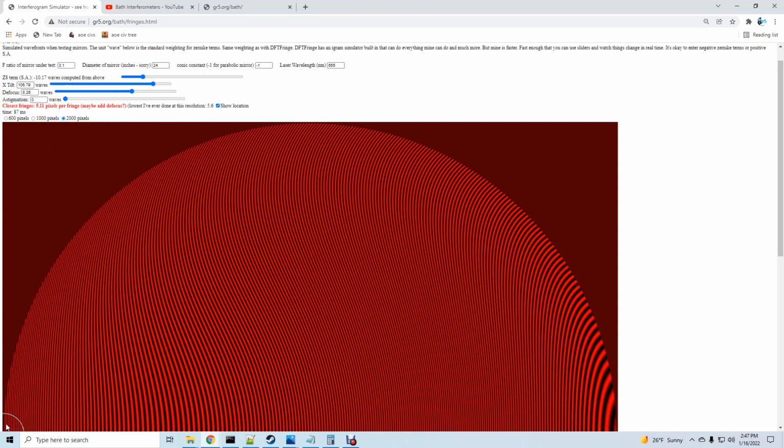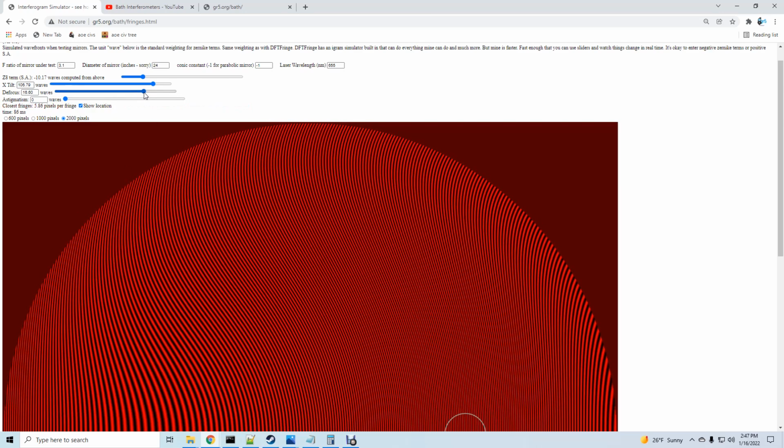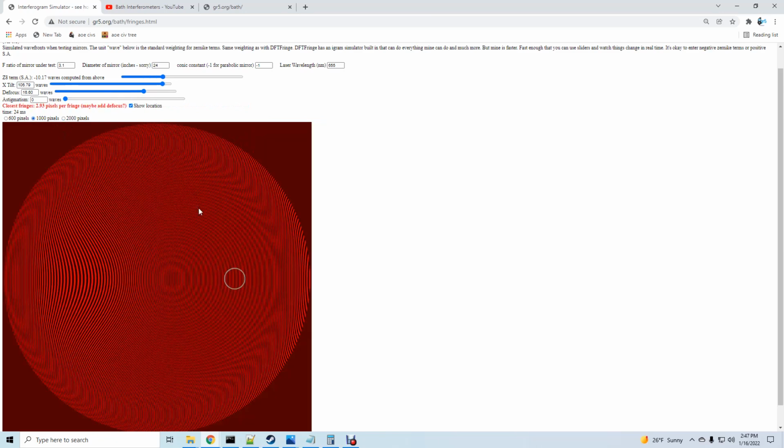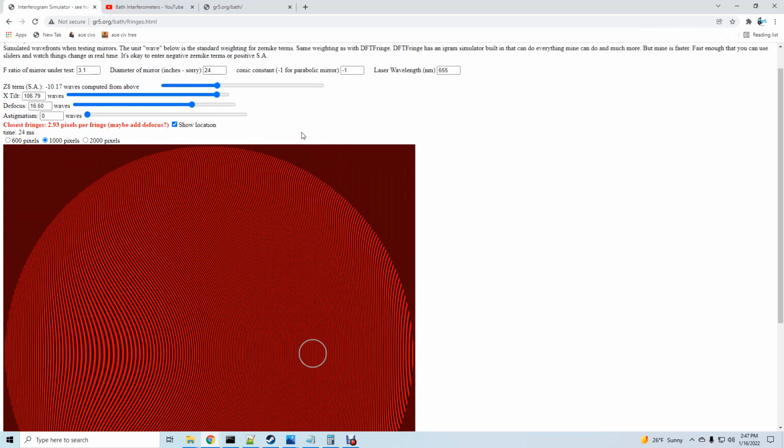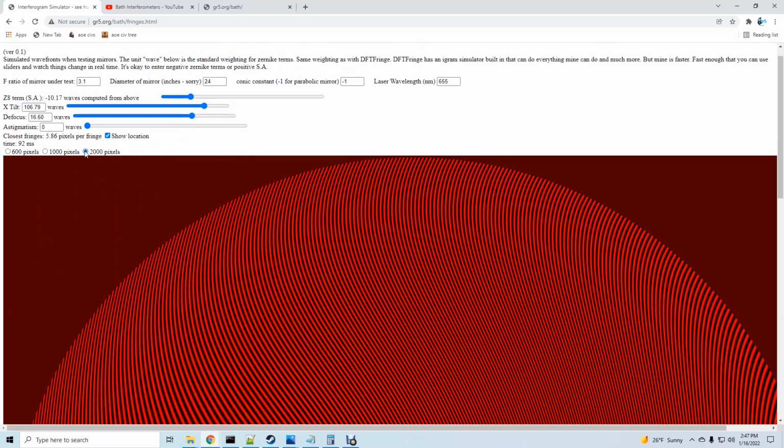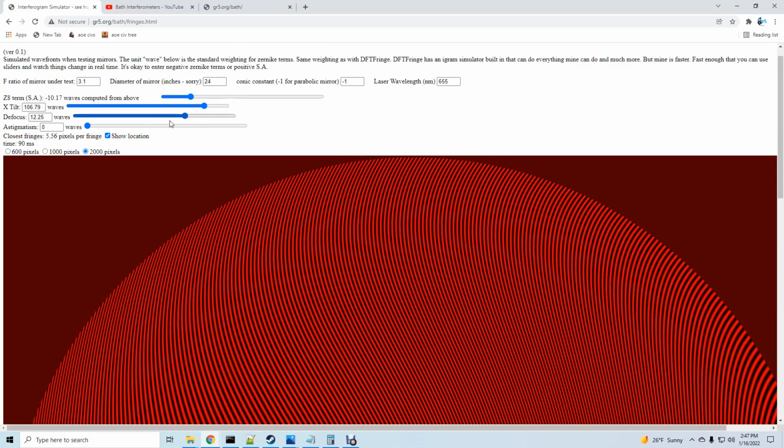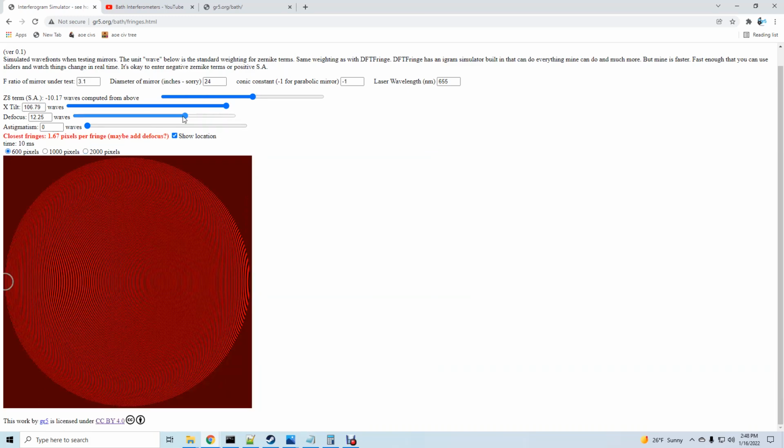This is a pretty amazing I-gram, pretty difficult I-gram to achieve. Now I've achieved it. I think I could probably do better, but you might want to just add some more defocus here. Let me go back to 1000 pixels. Let's go back to normal resolution. So anyway, that's pretty much it about this tool. I showed you that you can change this to get a higher resolution image. It does slow down. So when I'm doing it here, you can only do about 10 frames a second. And when you're down here, you can do a lot more frames per second, like 100 frames per second. So I think that's it.